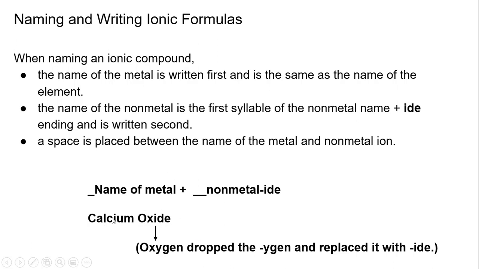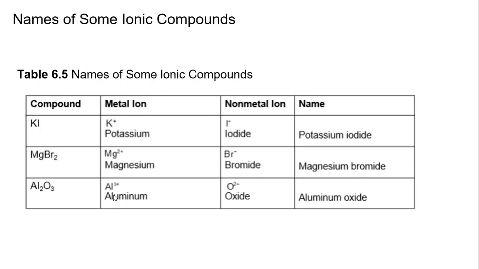Now keep in mind, this does not show what's actually going on. This is positively charged, this is negatively charged, this has a 2 plus, this has a 2 minus, and then it's reduced down. We are only writing it out. So with ionic formulas, we write it out, but it really does not show you anything more than the name that's going on behind the scenes.